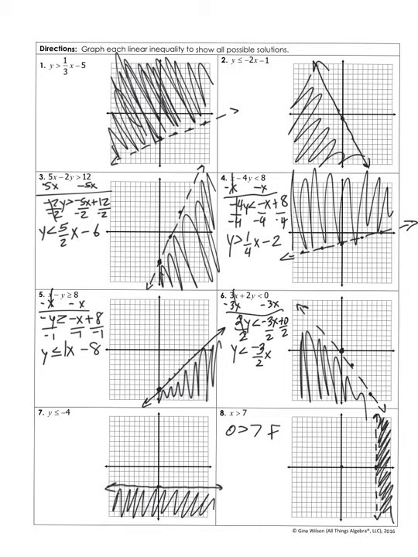And anytime you have confusion about where to shade, I challenge you or invite you to pick a point on that side of the line, and plug it into the inequality and see if it makes it true. If it makes it true, then that's the side you shade to. If it makes it false, you shade to the other side. I'm your teacher. This is the way.